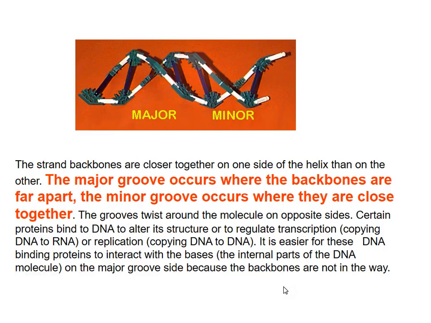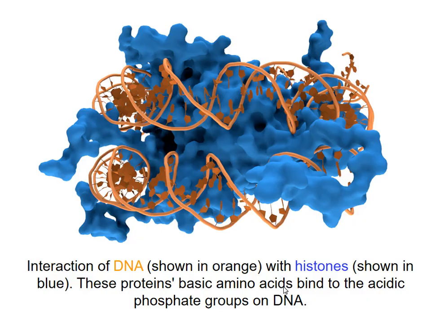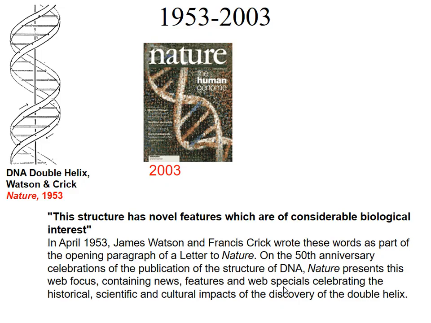So, as I told you, if one strand goes one way and another strand another way, they will be separated into a complete plane. From the plane, there will be some space here, some space here. See, if you move space here, sometimes we call it the major groove. This is the minor groove. The function of the major groove and minor groove, as I told you in chromosomes, is in protein and DNA. How do they bind? The protein binds here. Protein molecule binds here. So this is the EcoR1 enzyme, the restriction enzyme, EcoRI. It binds this one. And this is the histone protein, this is the DNA. How do they bind it?